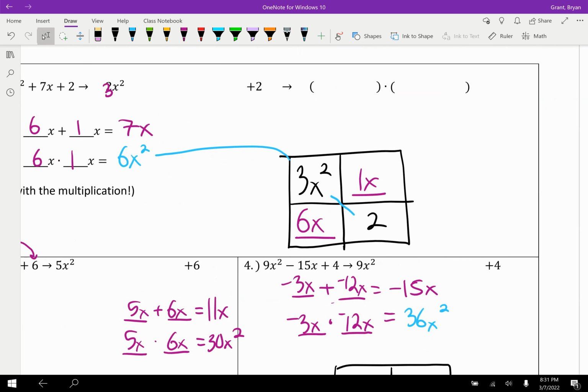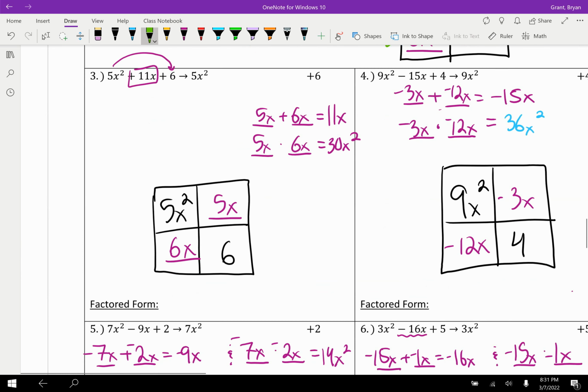If you're pretty confident on this, you should watch this at like 2 times speed or try the problems at the end while you're waiting for me. Let's see. I know that 6x squared and 3x, or 3x squared and 6x have a 3 and an x in common. 3x times x is 3x squared, 3x times 2, x times 1. So 3x with a positive 1, x plus 2.